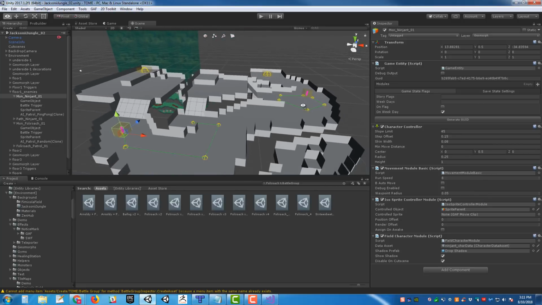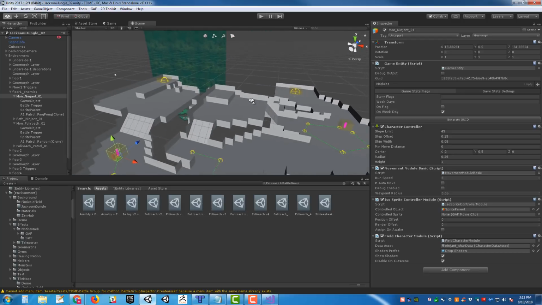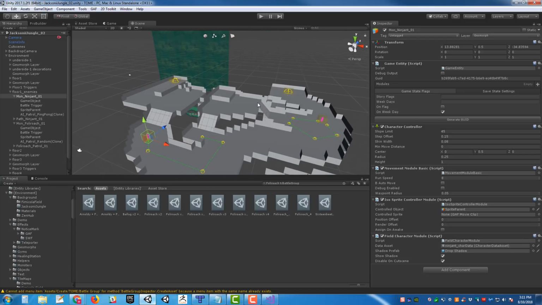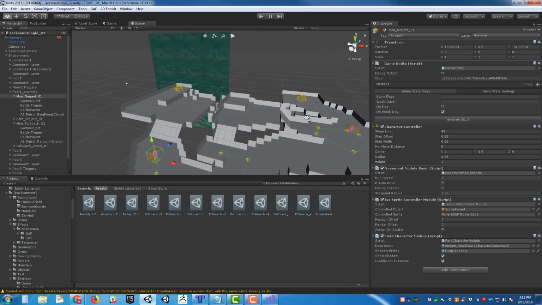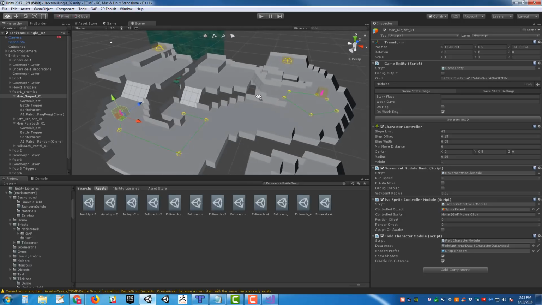But yeah, that's an overview of how the process is working so far. Over time, we'll have a larger and larger library of content to populate this with. We will, of course, refine the behavior of everything so that it's a bit more engaging, a little cooler to look at. Make these obstacles especially a bit more engaging as you run into these monsters.